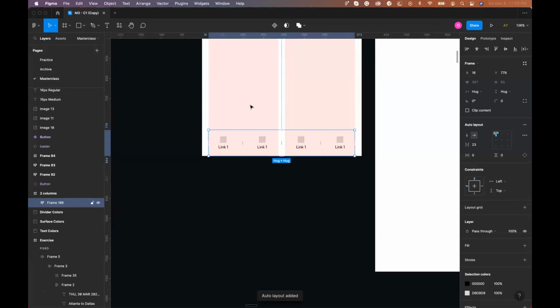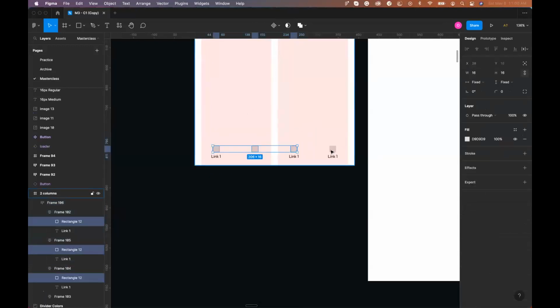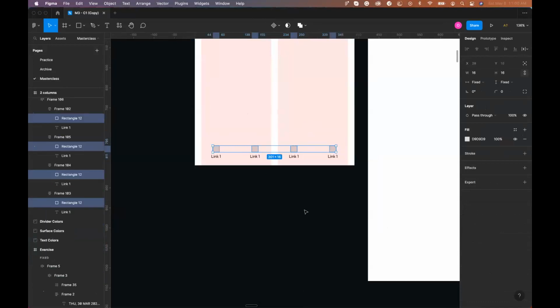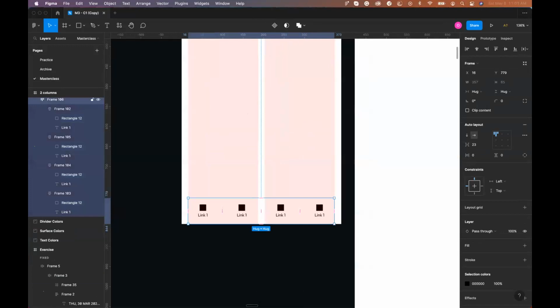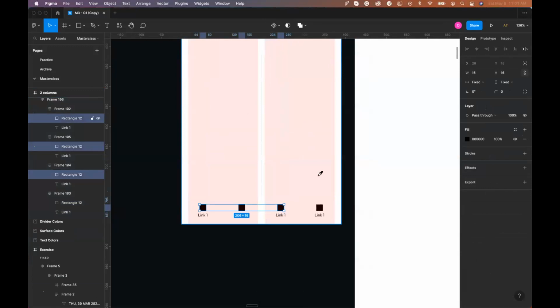Okay, so let's imagine this is what our tab menu for a mobile looks like, right? And the idea is, let me make this slide so it's much more visible.